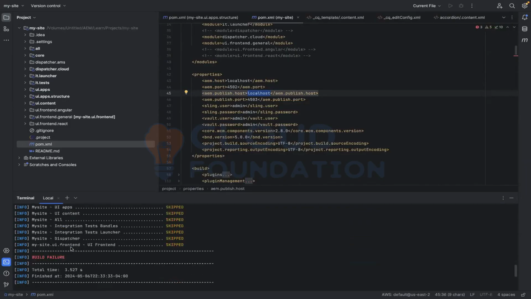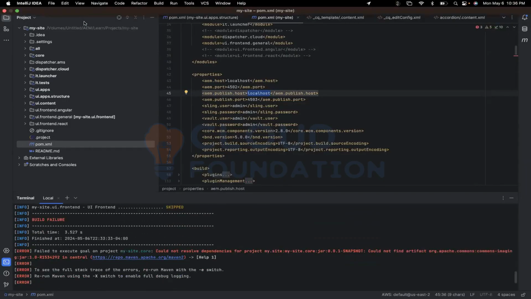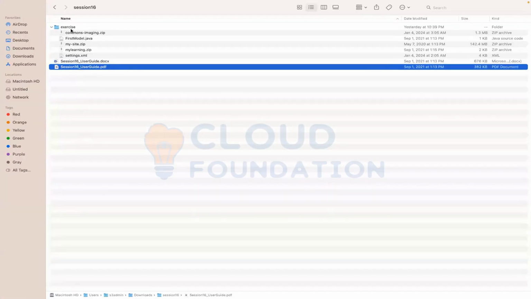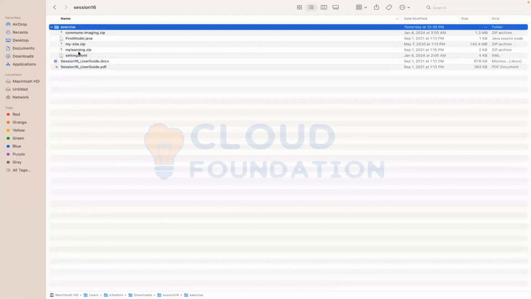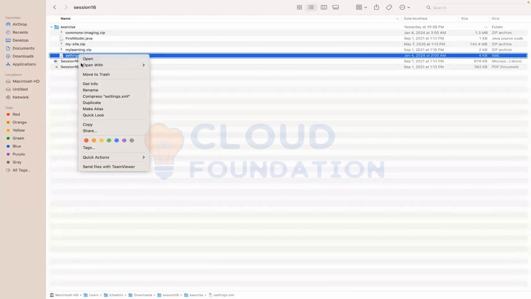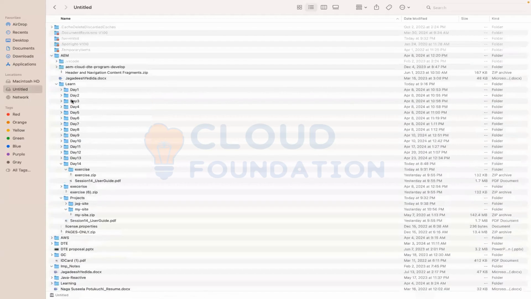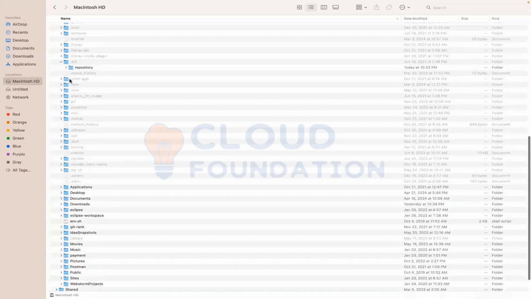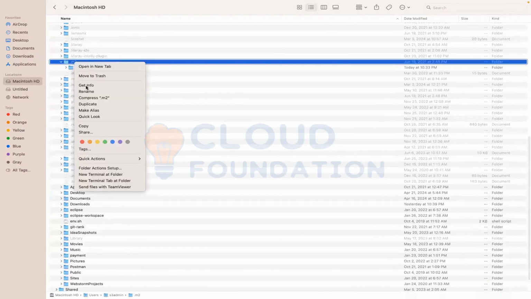Now go to your exercise 16. There is a settings XML file. Quickly go there. It is there, just below. Copy this and go to your users folder and put it here, in the dot m2 folder. It is not going to paste.